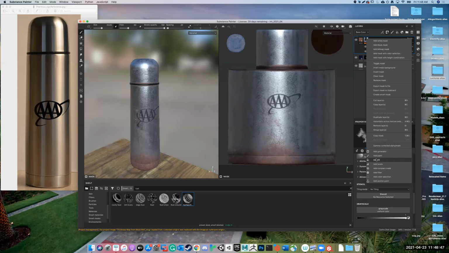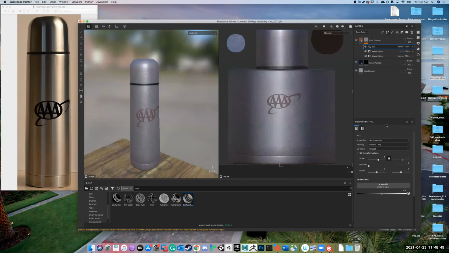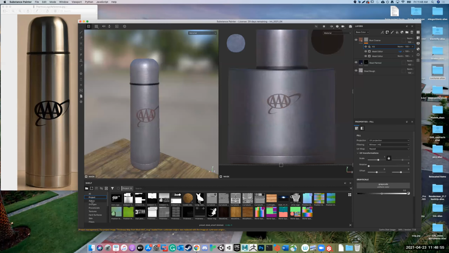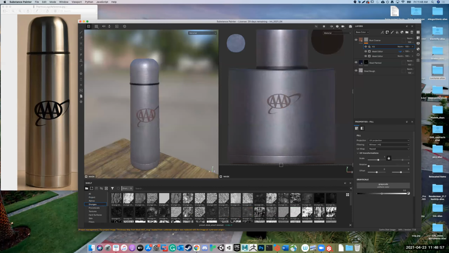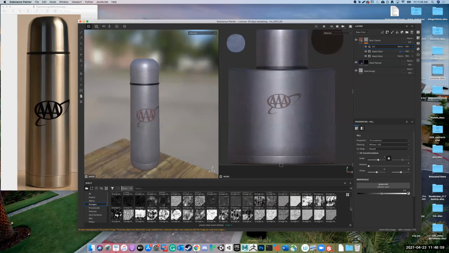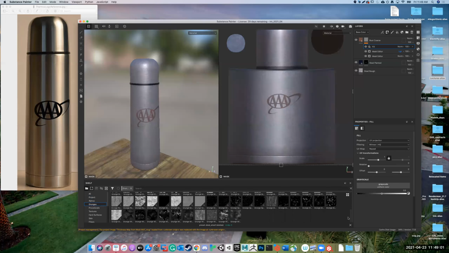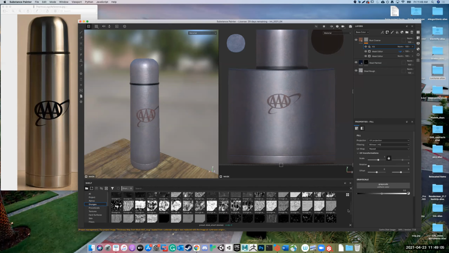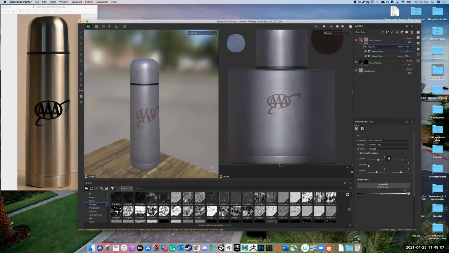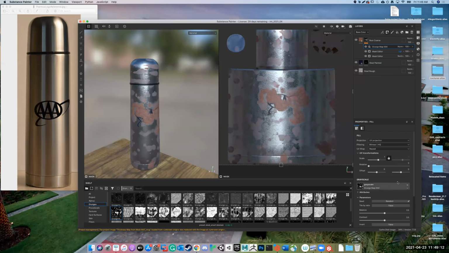I don't even know if I'm going to need to add a fill. So normally I would go in and I would add a fill to remove some of the rust, but I don't know if I'm going to have to. You know, I could do something like this with the spots.